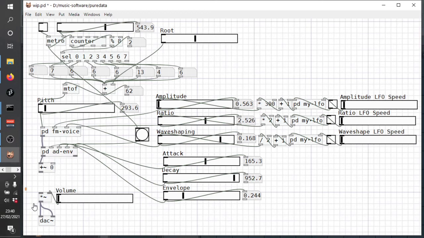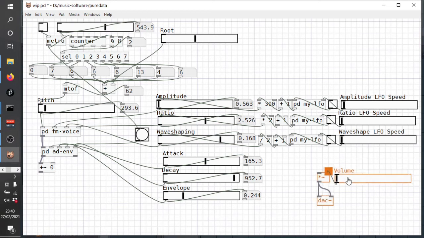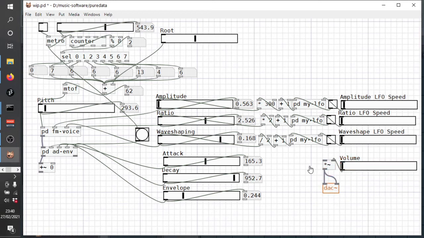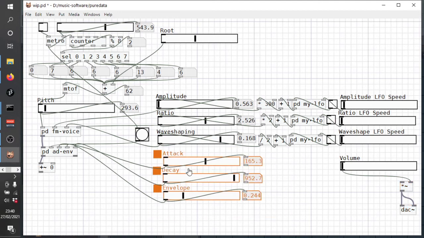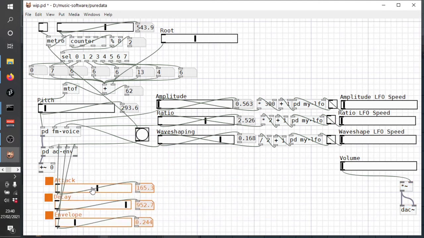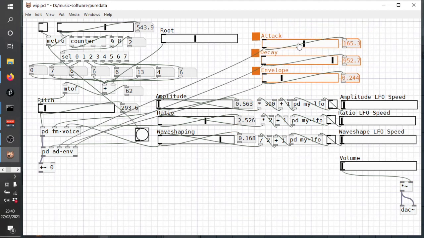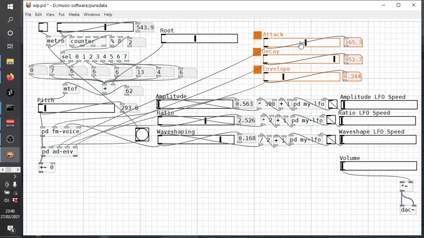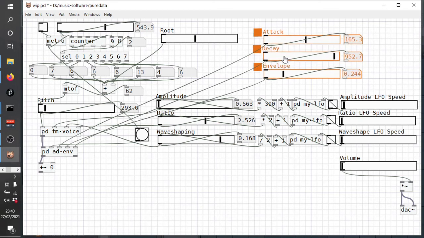I'm going to pull this whole section of volume over to the other side, get it out of the way, and I think I'm going to pull these up there, so yeah, that gets it out of the way, doesn't it?